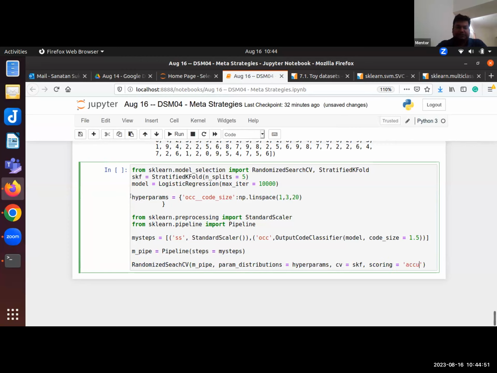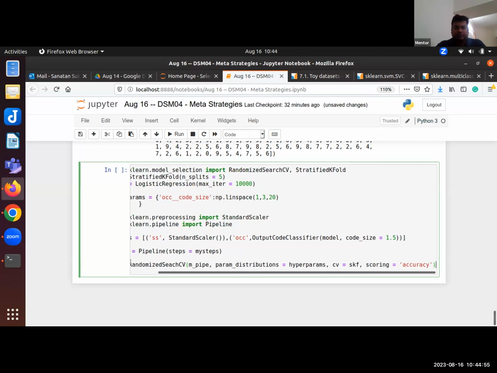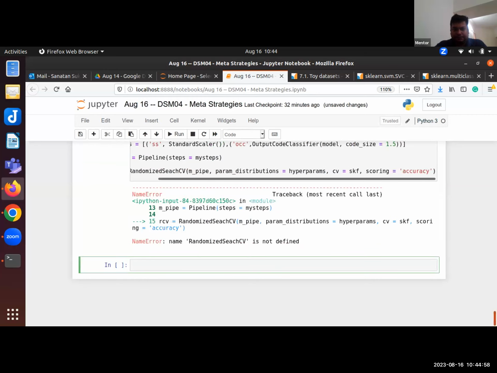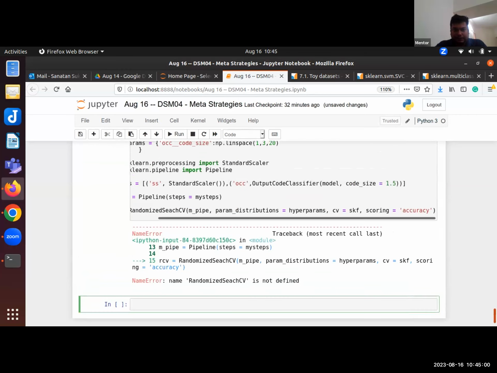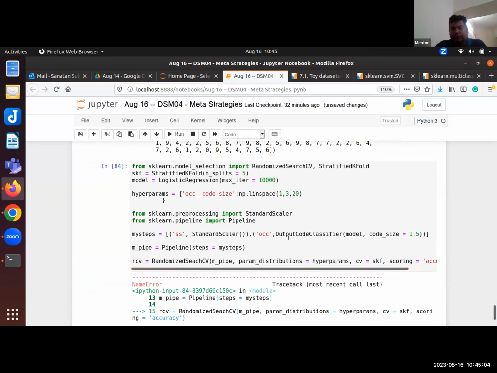Accuracy. Let's go with accuracy. Where have I fitted the model? In the output code classifier, the model is going here. Have I misspelled anything? Yes, R is missing.